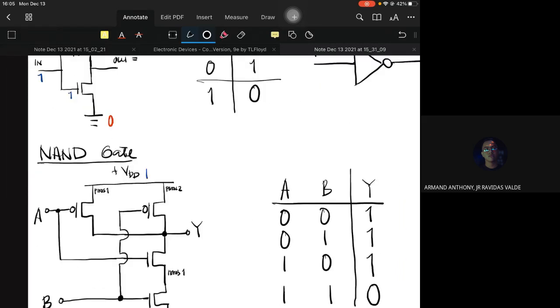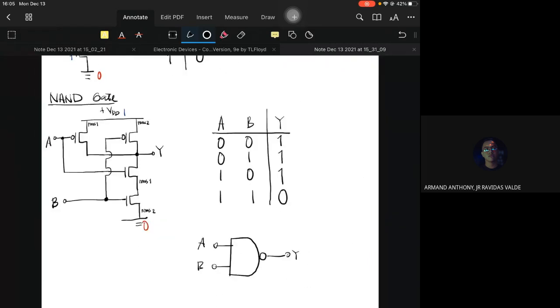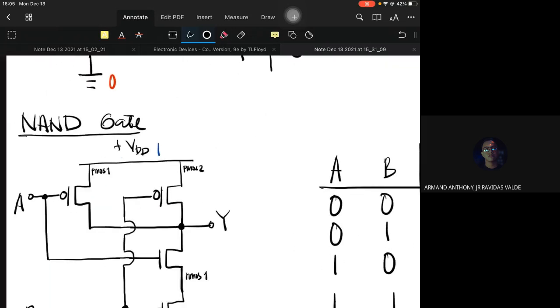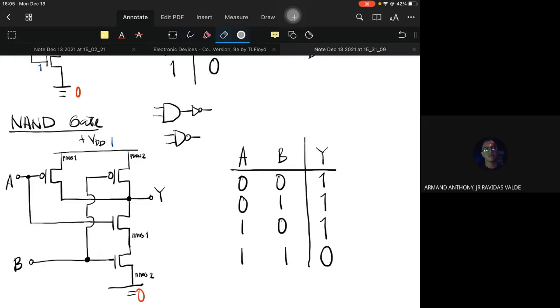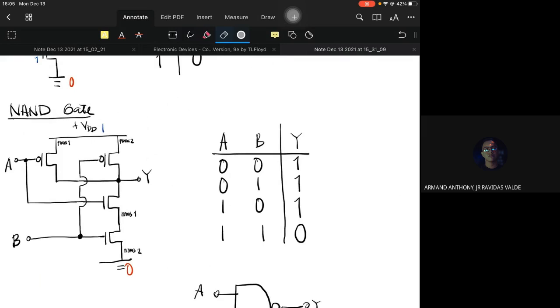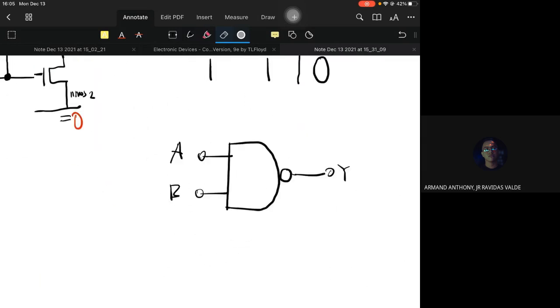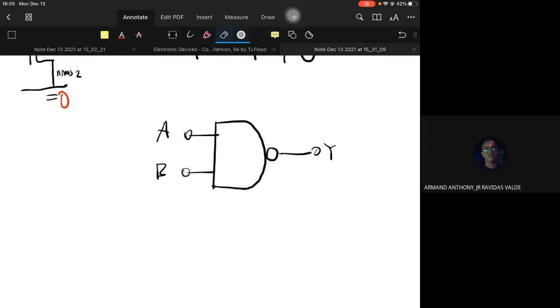So NAND gate, or actually, if natay exposure before sa logic gates, namatay yung tawag na AND gate. This is an AND gate. So if an AND gate is followed by a NOT gate, so we have a NAND gate. Pero later na lang AND gate. So this somehow simplifies this logical function.